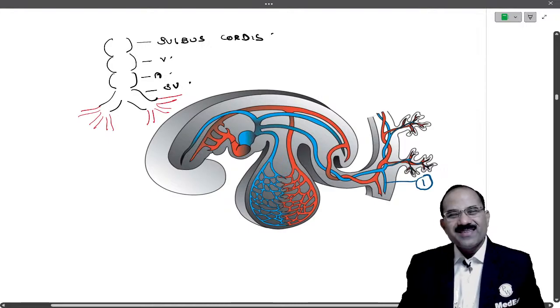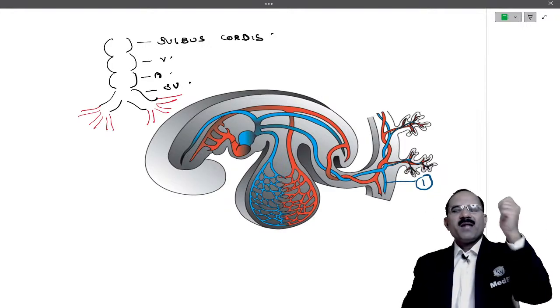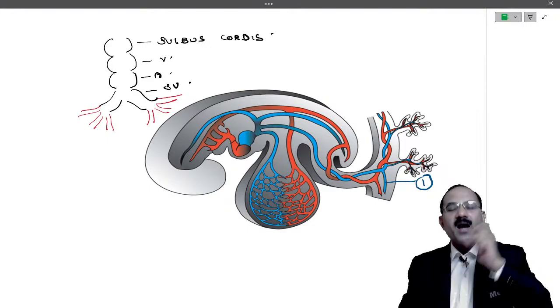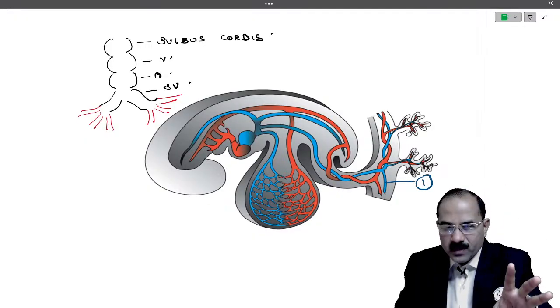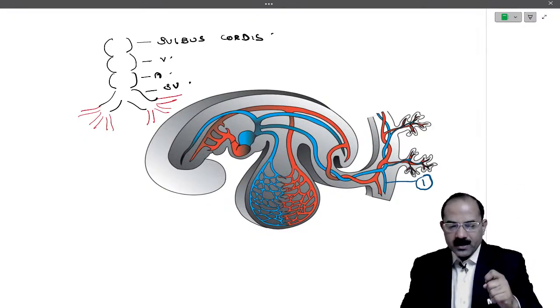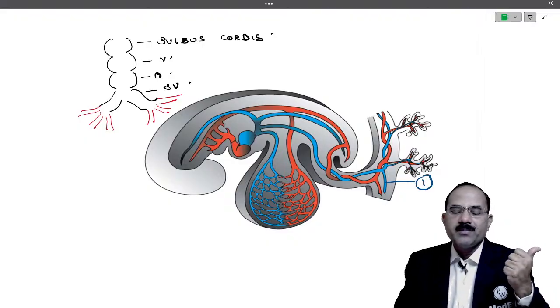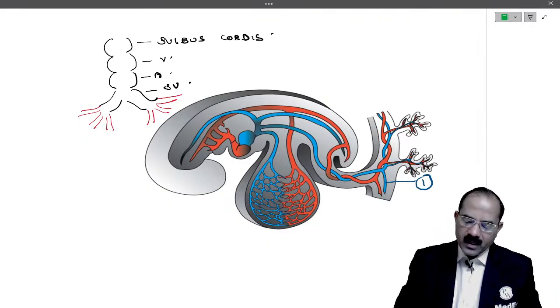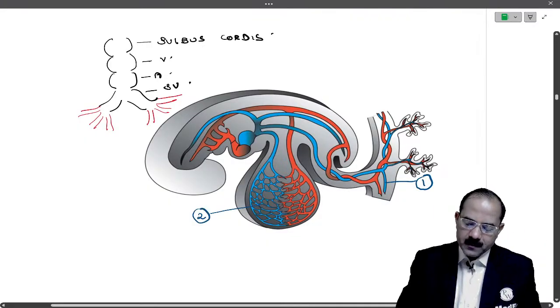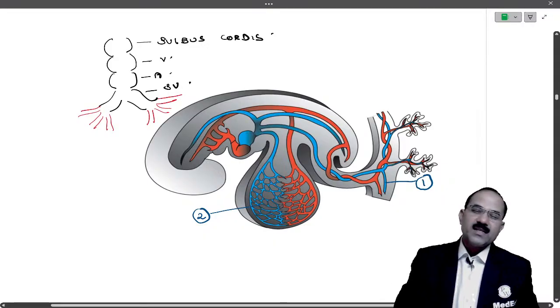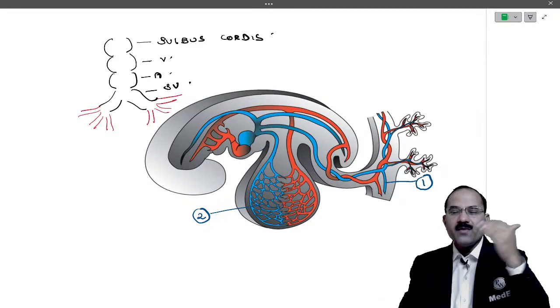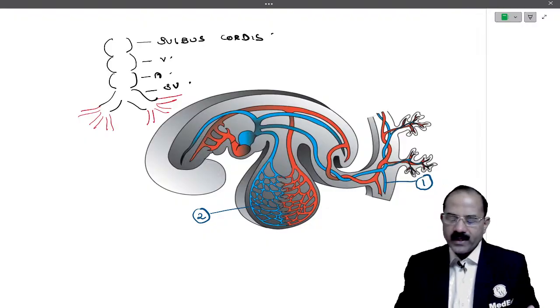This is the placenta, and there's a vein which comes from the placenta. What is that vein known as? The umbilical vein, right? So the veins which open into the sinus venosus, number one is the umbilical vein. Umbilical vein comes from where? From the placenta. The second vein comes from the yolk sac. What is this vein known as? The vitelline vein. The second vein comes from the yolk sac, that is known as the vitelline vein.